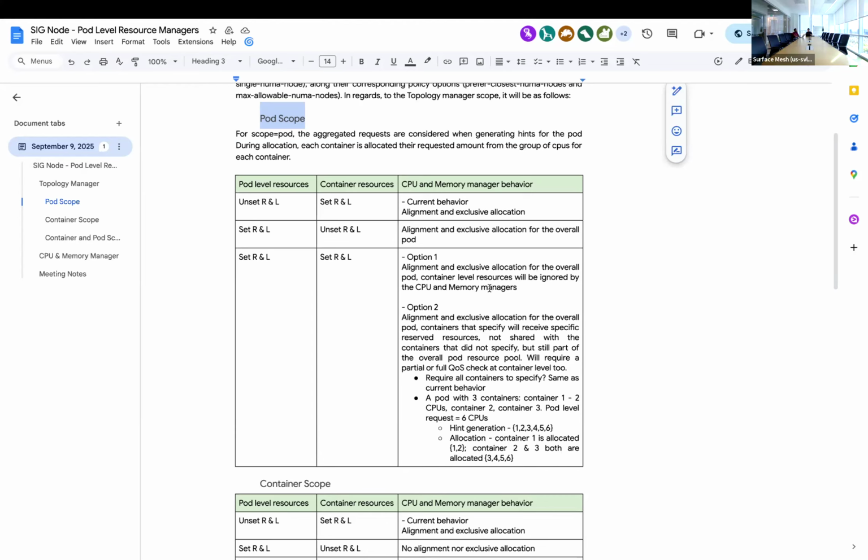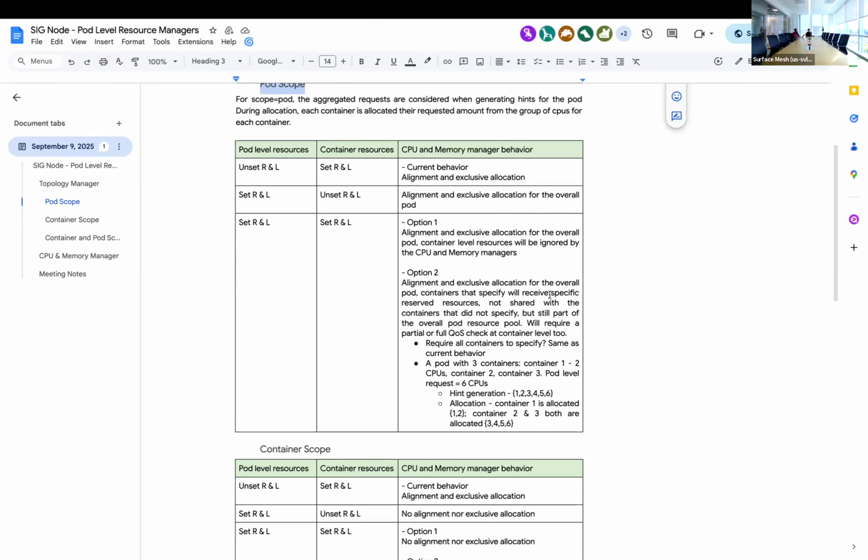So if we get a pod that requests 6 CPUs, those 6 CPUs would be aligned the same way for each container. Basically, the CPU set would be repeated for each container that belongs to the pod.